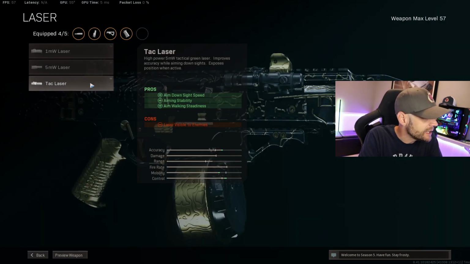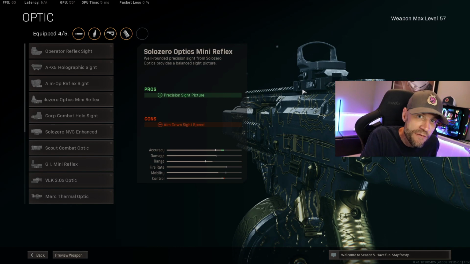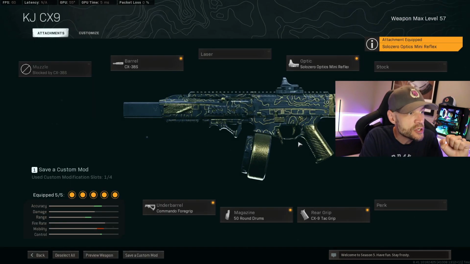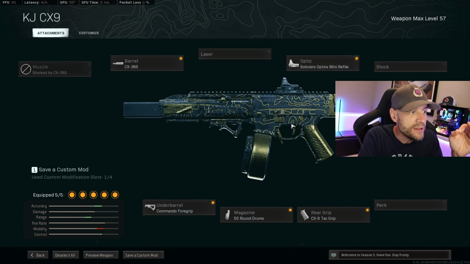And if you want to run it with the optic like you saw me doing in some of my videos, take the TAC laser off and grab the Solo Zero Optics Mini Reflex. This is basically the Modern Warfare version of the Microflex LED. It pretty well looks exactly the same. So if you really like the Microflex LED and that clean sight picture, take off the TAC laser and grab this. Now you will lose a little bit of ADS and a little bit of that mobility, but even like this, it still works really well. And if you love having the Microflex, this will be the way you want to run it, and it'll work really great for you as well.